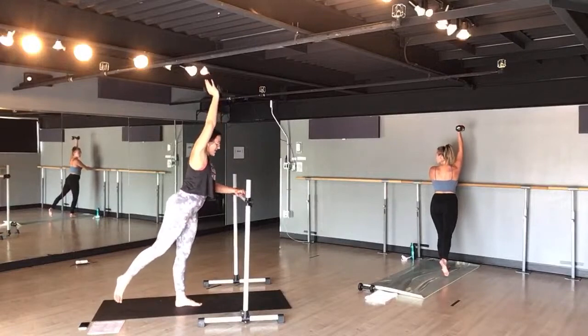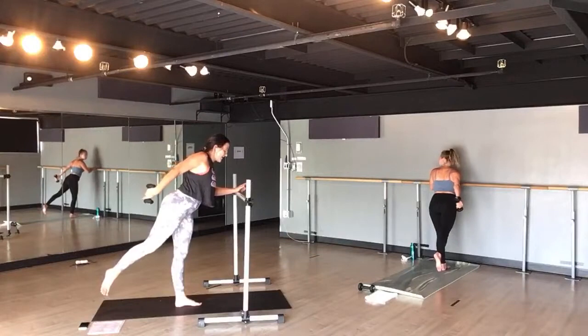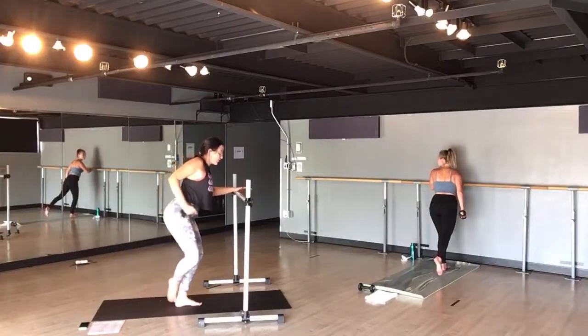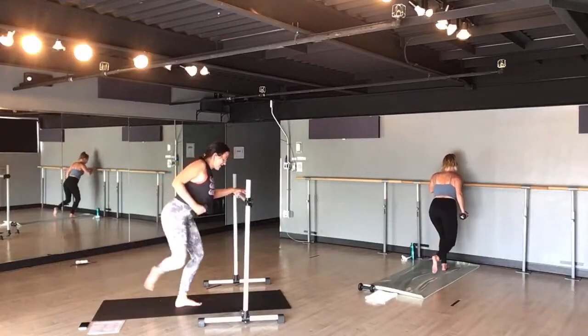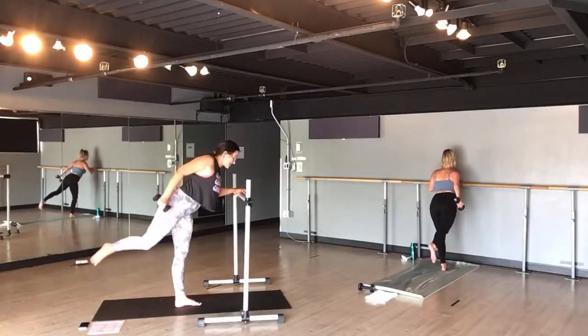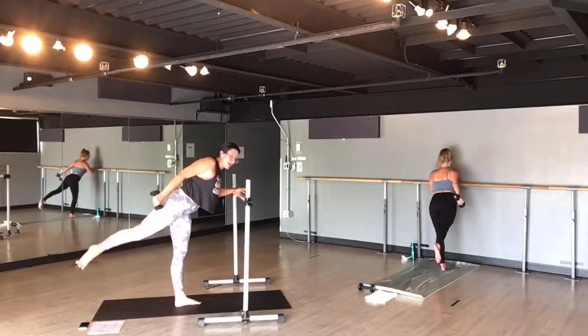It's your choice. And then extend your arm back behind you. Tricep kickback with a coupe. Inhale, coupe. Exhale, arabesque, tricep kickback. Inhale, coupe, ankles kiss. Exhale, kickback. Inhale, everything bends. Exhale, kickback.